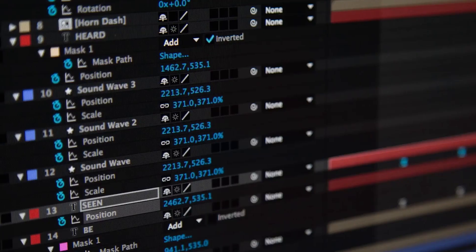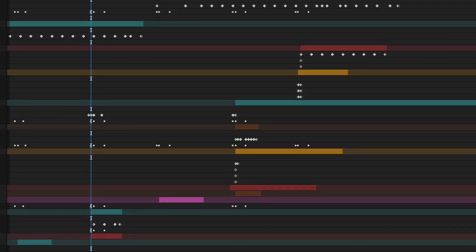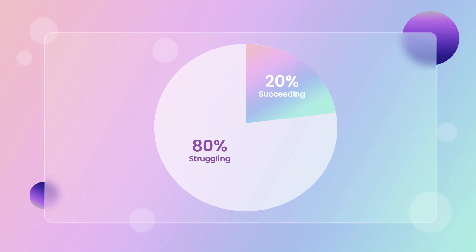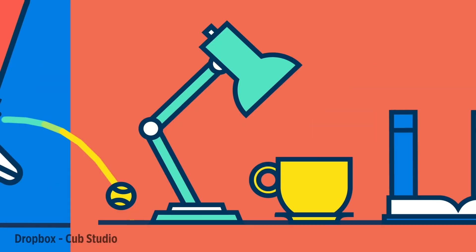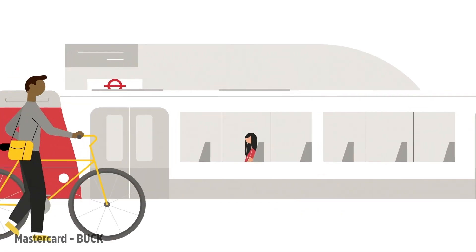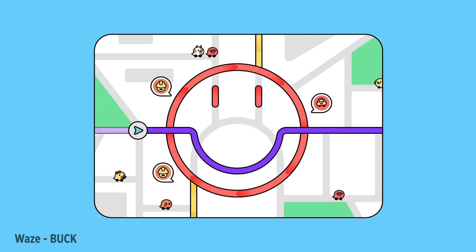Now some of you might get excited and call yourself a motion designer, and some might still be skeptical about how easy it is to get into the industry. There are some conditions to all that. It won't be easy for everyone — a lot of people struggle for years to learn After Effects animation and never seem to get the hang of it. The animation aspect can be overwhelming and intimidating. Some of you have learned After Effects online and never been able to get client work. The simple truth is this: 80% of people who wish to become professional motion designers don't get it. The remaining 20% do get it and go on to beat their competitors, work on exciting projects, win big clients, and convert their knowledge into earning power.